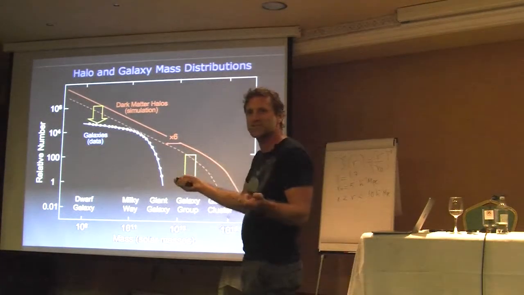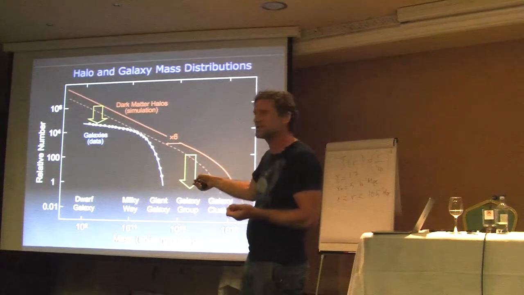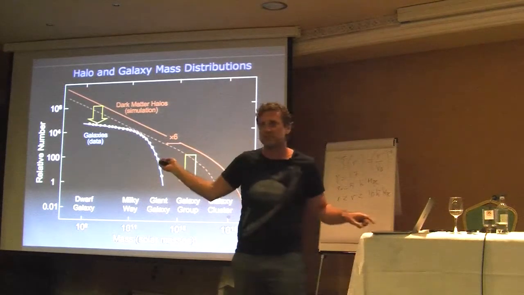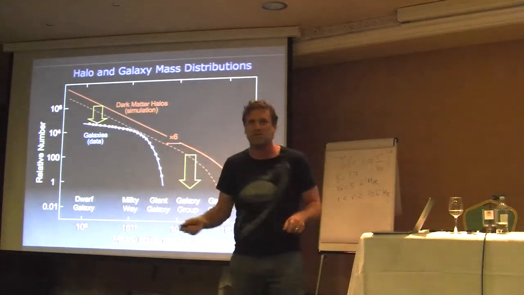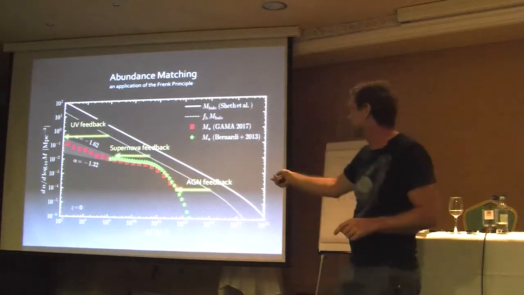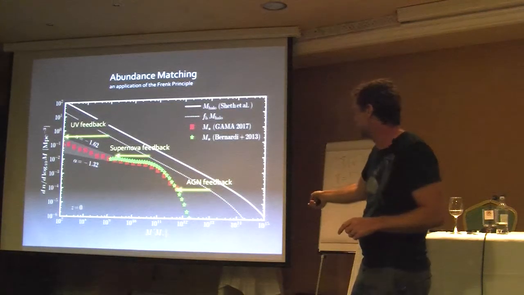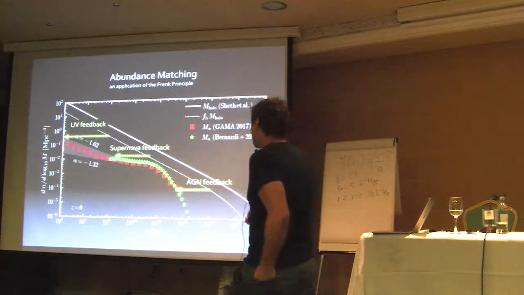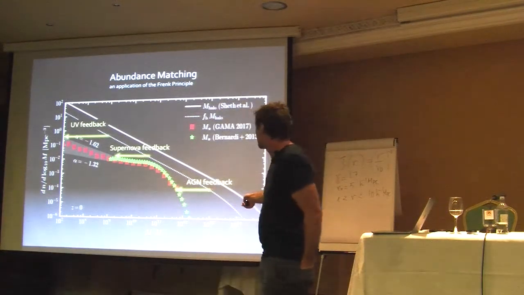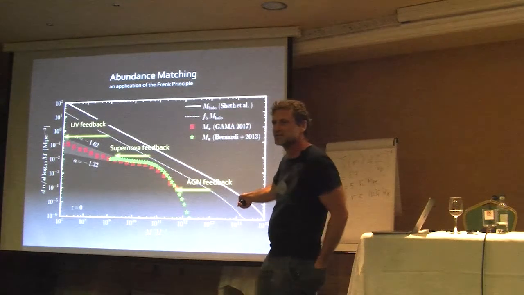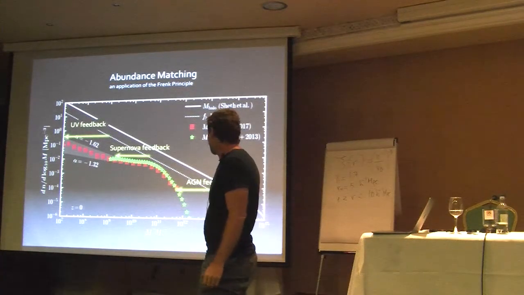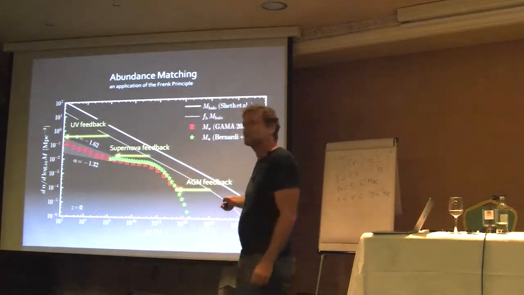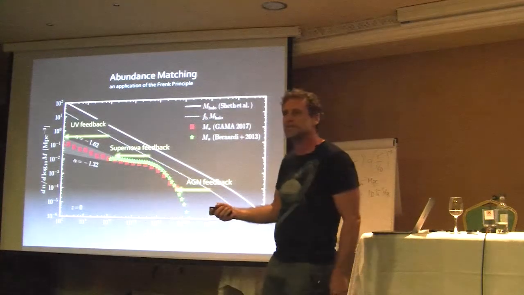And Claudio showed this plot. I think we Googled the same thing and found the same thing. This is put down to supernovae, and this is put down to AGN, but as I said, this is not well understood because this plot in some sense is wrong. These arrows are going the completely wrong way, so I made my own plot, okay? And what's happening is AGN is pushing in this direction along the x-axis to limit the number of stars that form. So we've got star mass on the x-axis here. So instead of getting the universal baryonic fraction forming stars at this mass range, we're getting a very small fraction of the baryons getting converted into stars. And this is attributed to the effects of AGN feedback, preventing star formation on these scales.